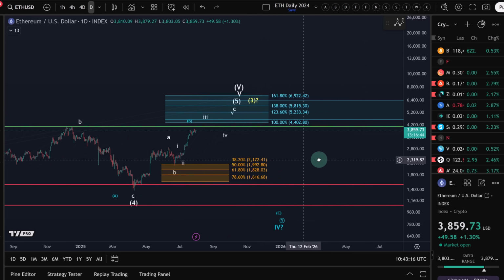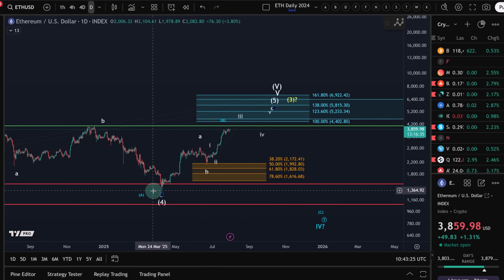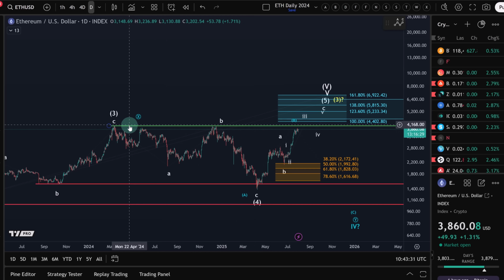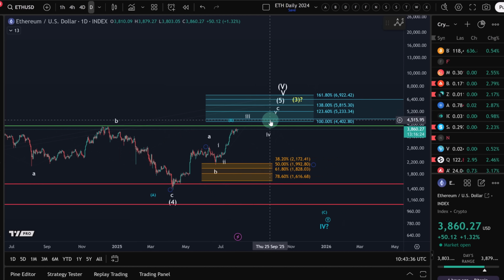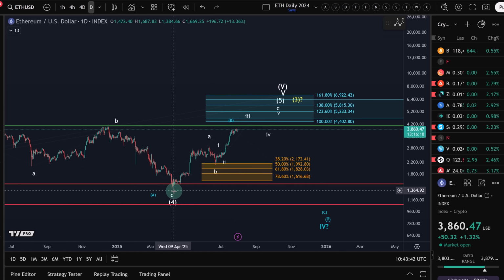Now, at the moment, the white scenario is leading, it remains leading, and I remain focused on further upside. So we're looking for prices to go higher as per this white scenario, ideally to reach the $4,100 level next. That remains my view. And then $4,400 plus as well to really wrap up this entire move to the upside from the April low. That would give us a clean ABC structure, which, by the way, is fully in line with what Bitcoin is doing.